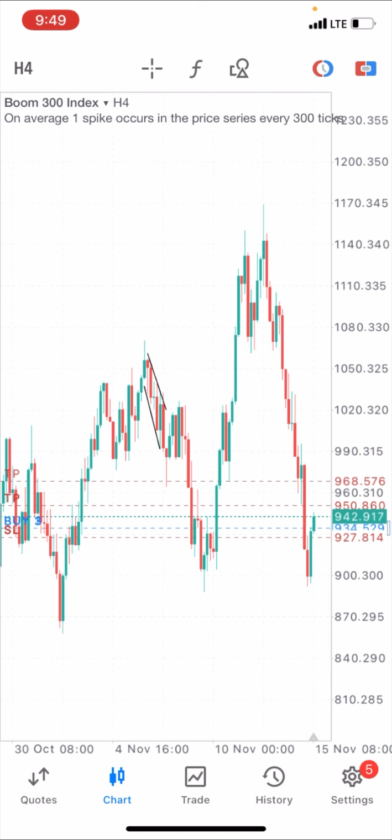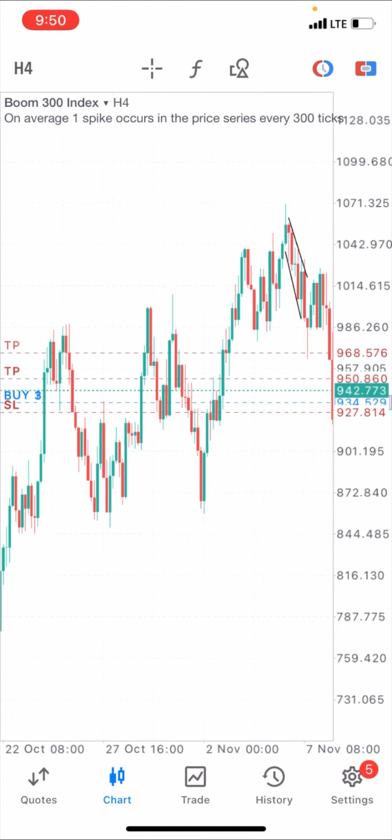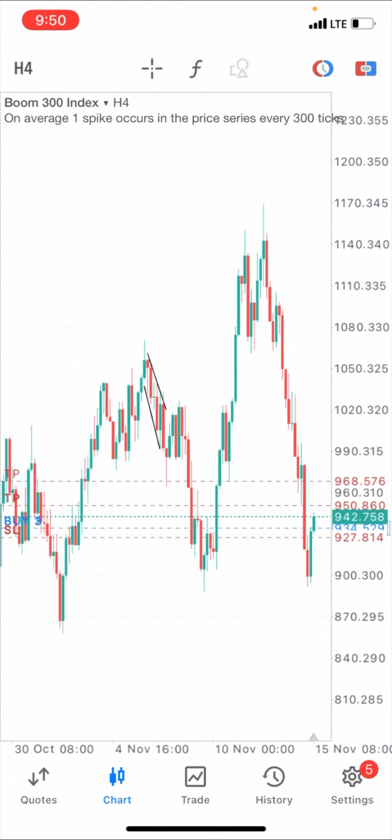So this is the 4 hours time frame. First of all, you always have to be on the higher time frame to know what the market is likely to do on a bigger scale. On the higher time frame, the 4 hours time frame, which is a very significant time frame, I like to highlight the areas where price usually goes back up from whenever it comes down. Remember, you're trying to catch spikes, and this time around you don't want to depend on any indicator. You want to be able to see the market with your naked eyes.